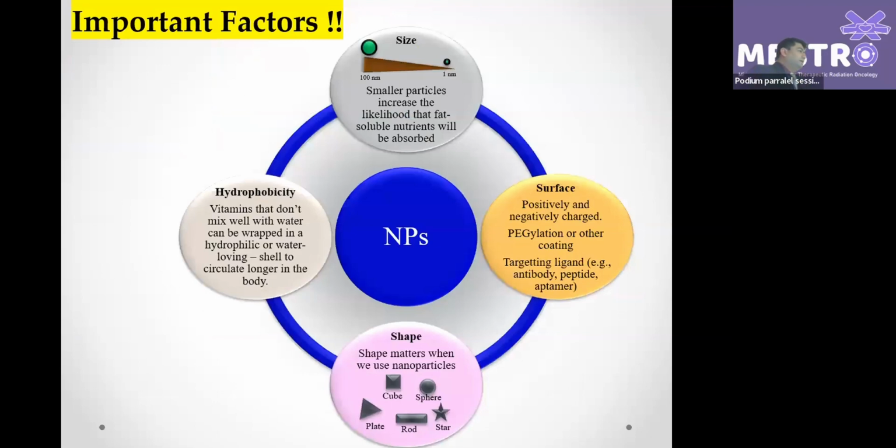So if somebody is interested in working in radiobiology research or nanoparticle research, the main thing you should know is that the effect of nanoparticles can be dramatically changed based on size. The speaker before me, I think Yusuf, talked about the high Z number of gold nanoparticles, and this is very much accepted in the radiobiology field. If you have a nanoparticle, especially gold with a high Z number, it can absorb the radiation energy and then emit that energy towards the cancer cell.